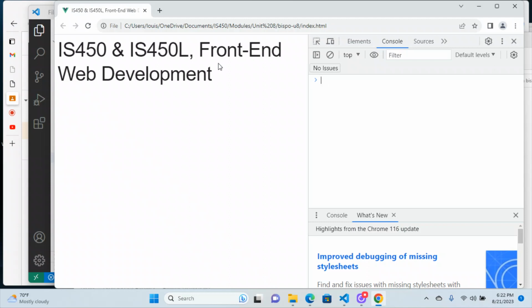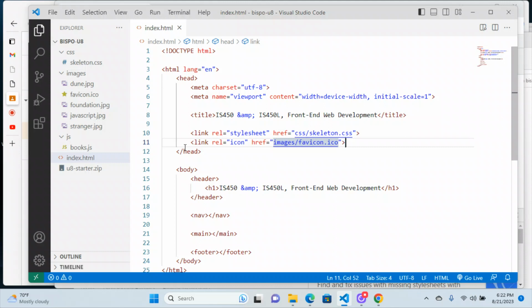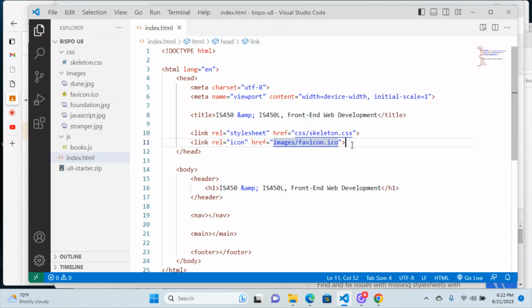The other thing that we've done over here is take a look up here in the tab, and you see there's the Vue icon that we use. So that is this line right here, the link rel equals icon. Some browsers, all you have to do is throw the favicon.ico into the root directory or the images subdirectory, and they're smart enough to figure it out, but not all browsers. So for cross-browser support, you still want to get this line in here. There's another attribute, a type equals like icon/image or something like that, but I don't think that one's really necessary. This should do it.